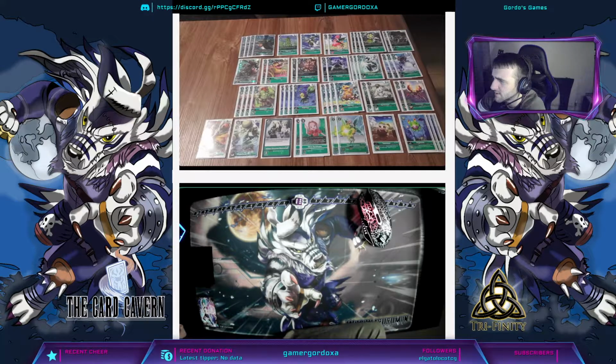And then obviously you just got Bancho and the Mega Gargamon. How do they? Obviously Bancho, you said, came out in clutch against like an Omnimon at one point. Did the Mega Gargamon come off very often, or?